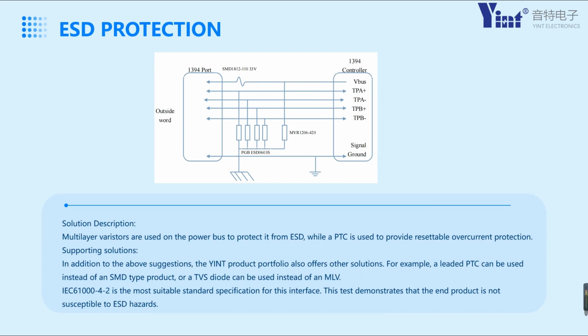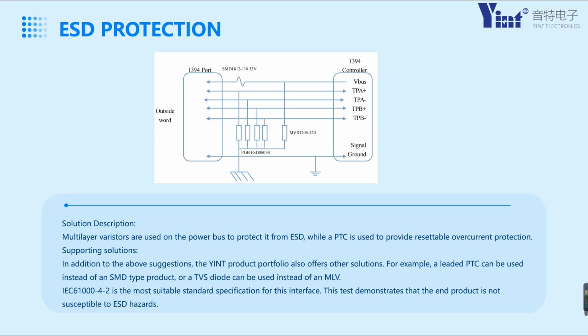Multi-layer varistors are used on the power bus to protect it from ESD, while a PTC is used to provide resettable overcurrent protection. Supporting solution. In addition to the above suggestions, the Yint product portfolio also offers other solutions. For example, a leaded PTC can be used instead of an SMD-type product, or a TVS diode can be used instead of an MLV.